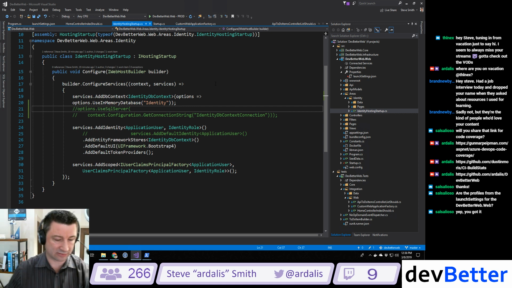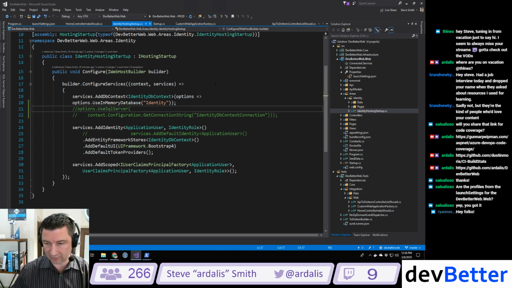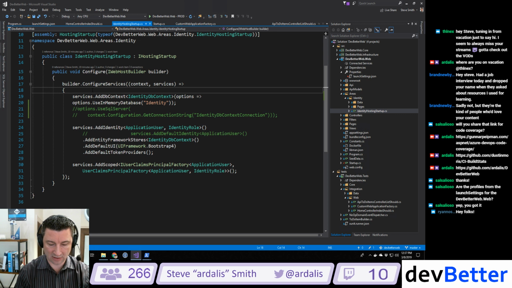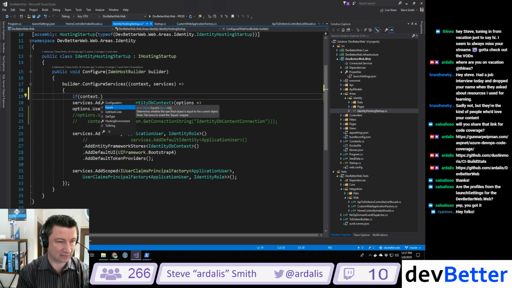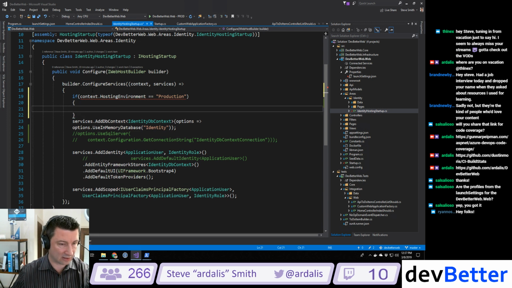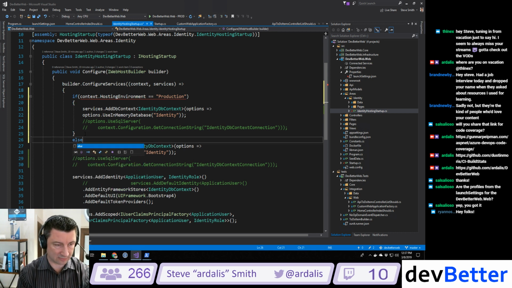Alright, so since this is not calling Startup, I can't leverage the conventions. Hey Rhinosaurus, welcome. I can't leverage my convention of using ConfigureProductionServices here. I've got to do a check against this WebHostBuilderContext to see which state I'm in. So I can say something like if context.HostingEnvironment equals production, do one thing, otherwise do the other thing. Which is actually a little bit simpler. So we'll take that and put it in here, and then we'll just add an else statement, do it the other way.